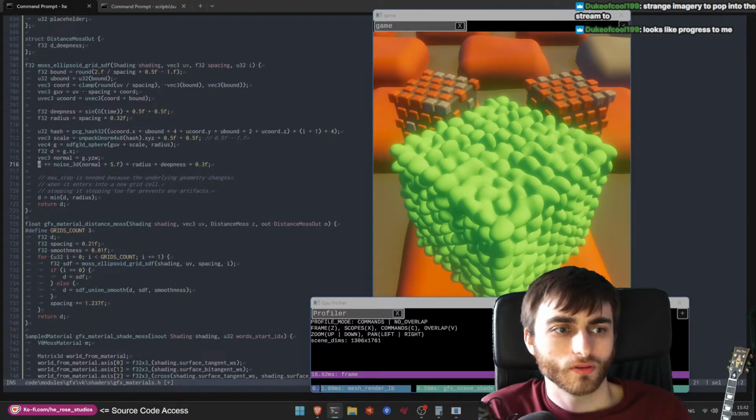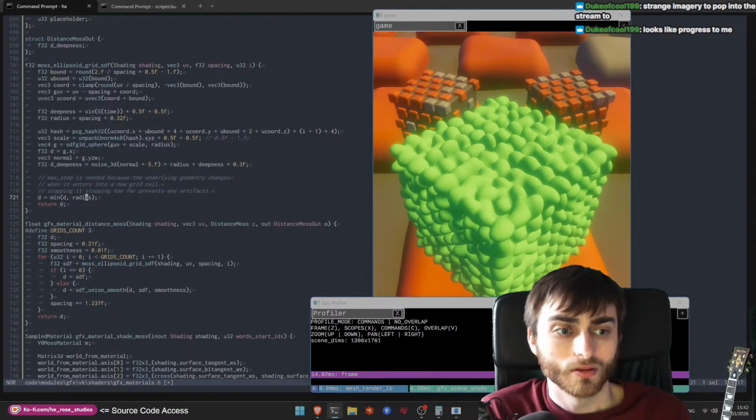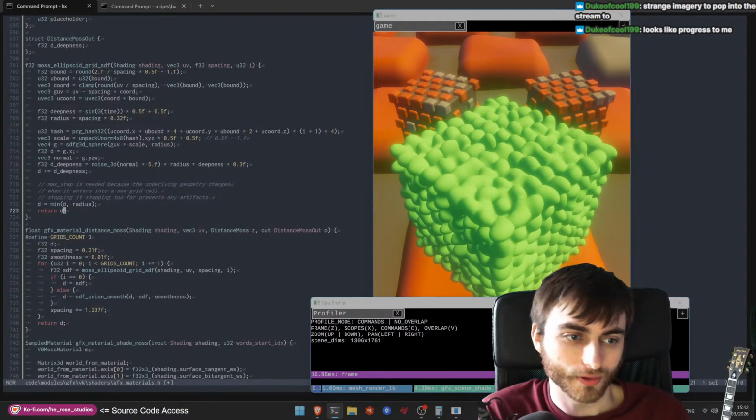So your D deepness is going to be that. Then you're going to add it to here, and then also return it.